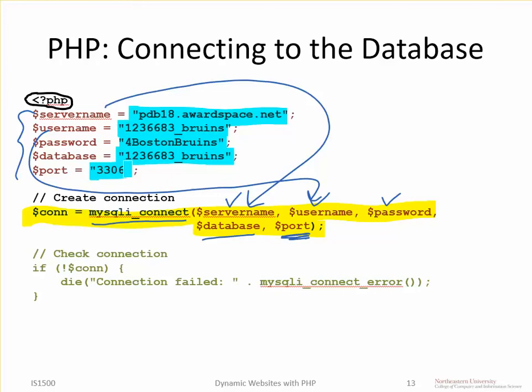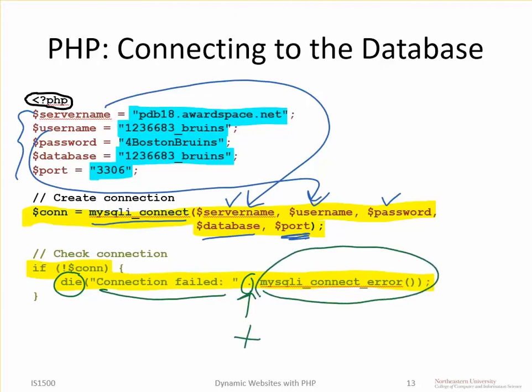Now we're going to have to make sure that the connection was successful. We do that by checking for an error. And if we do have an error, we call a function called die. Die means exit the program. Don't go on. We got a problem. And this part says, print out this piece of text plus, that's actually a plus, the error message, so that you know what exactly went wrong. Shouldn't happen. Normally it doesn't happen. If all of your variables here are correct, you won't get an error.